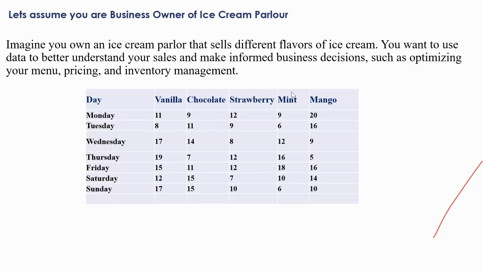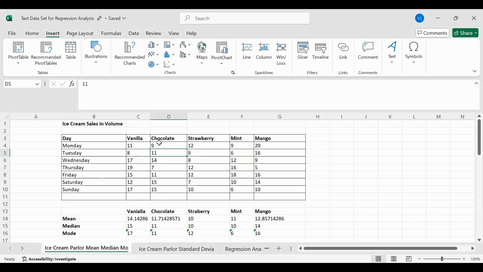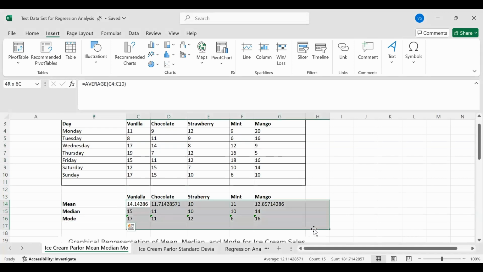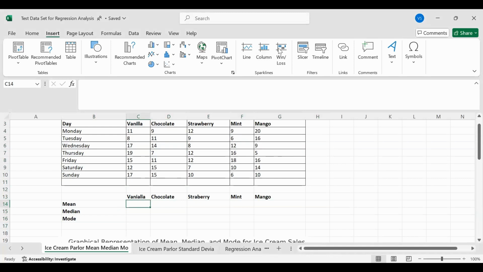So before we jump into interpretations, let's do this exercise jointly. I'll stop sharing my screen and share my Excel sheet instead, where we'll see how to do that in Excel. It becomes hands-on, because hands-on learning is very, very important. I've copied and pasted the data into Excel across 5 different flavors, and I want to calculate mean, median and mode. The calculation is extremely easy, no rocket science. I'll do it in front of you. This session is recorded, so you can see the recording whenever you want.